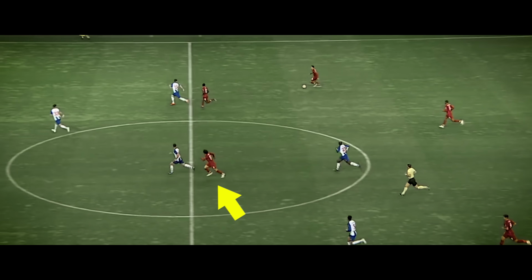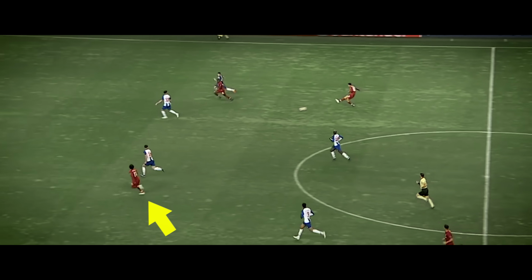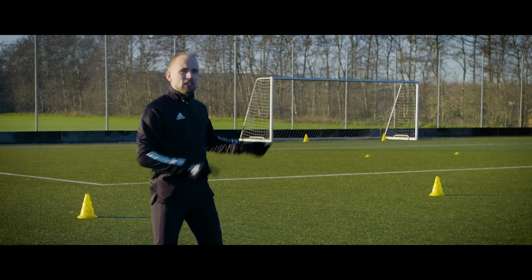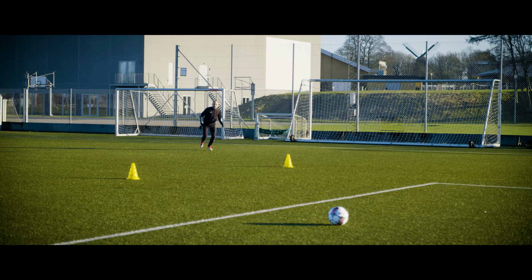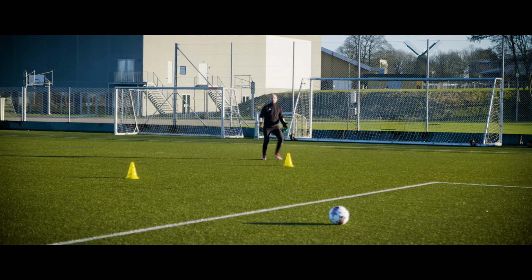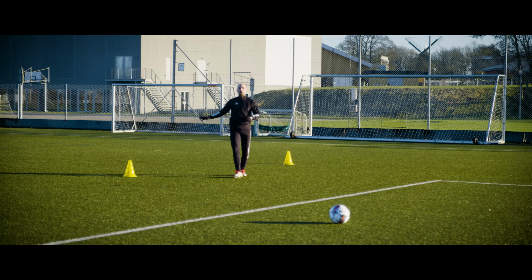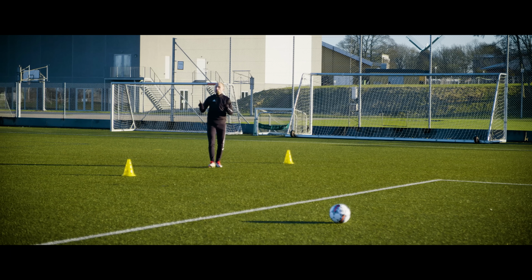But let's start off with this run that Salah makes off the shoulder of the defender, where he tries to get deep, beat the defensive line by running into the blind spot of the defense. So what Salah usually does is that he comes running in from the wing, cuts in, and then runs deep in the half space in the blind spot of the defender. And you can do that too.